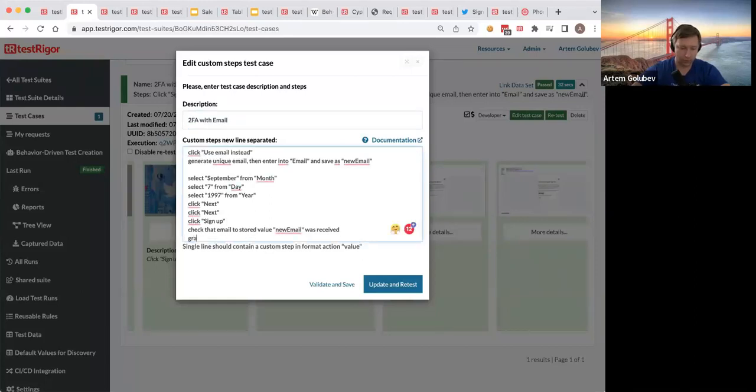So it would be grab value by template. And let's check the documentation again.